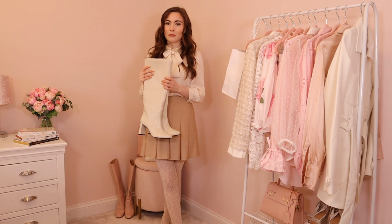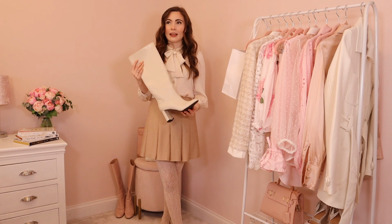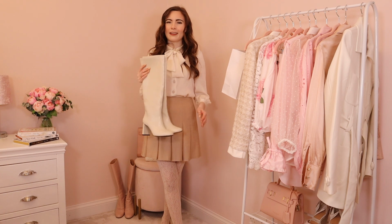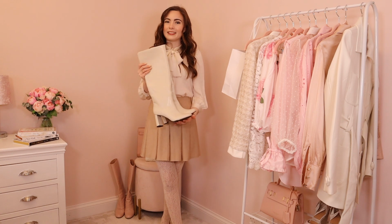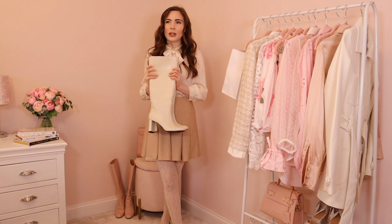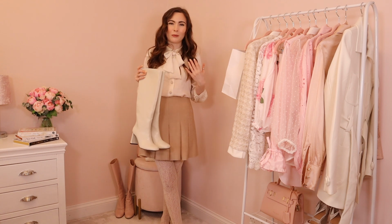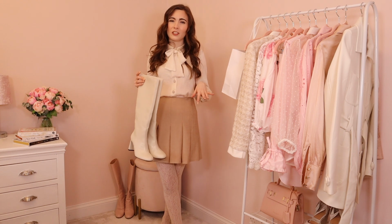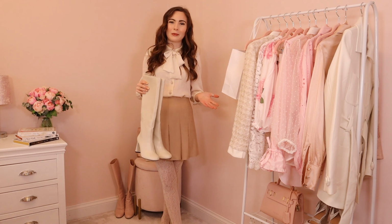It's very rare that you get them cheaper now, but they do have them in a real leather. I think that places like Boohoo and Pretty Little Thing, although cheaper, always have white boots. But yeah, it's definitely one to keep an eye open for. I'll try and link them down below if I can find them, and I know that they've started selling them in a real leather, but it is a little bit more expensive, so it just depends on your price limit, basically. I know there's quite a few on Farfetch as well that are designer, white and really pretty, but I couldn't bring myself to spend that much money on them just yet.